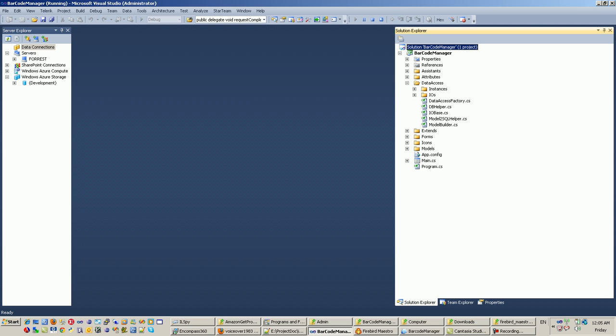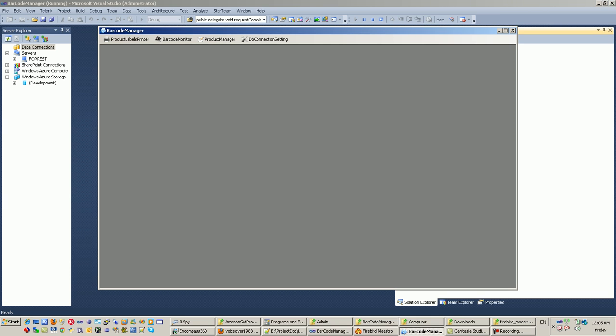I'm already running this application on my local machine, and you can see that this is the main form called Barcode Manager, and there are some buttons in the toolbar, the product labels printer.